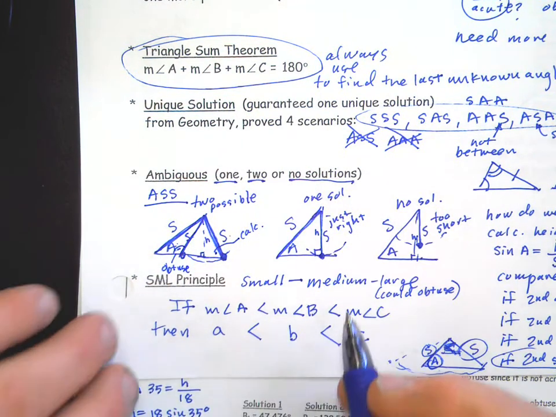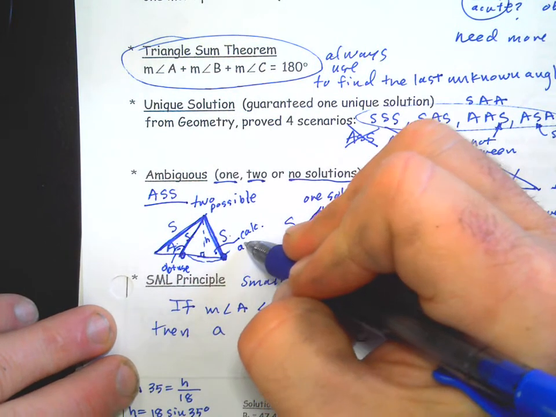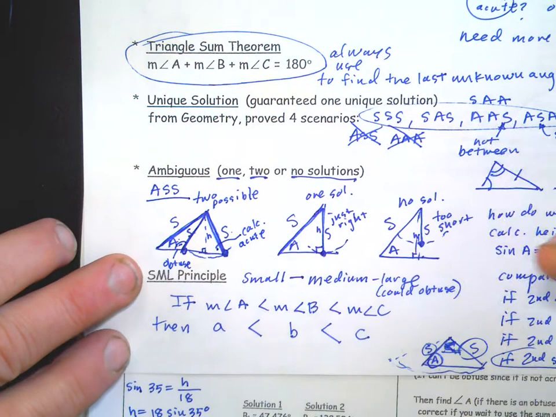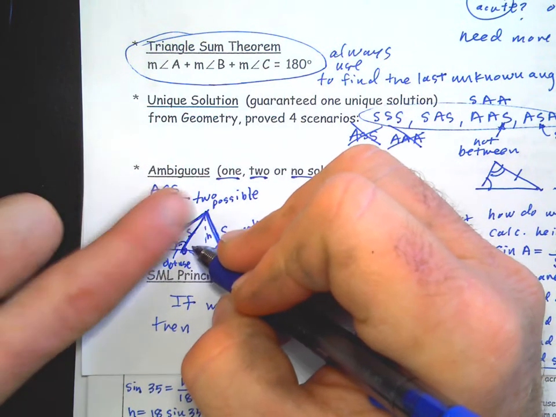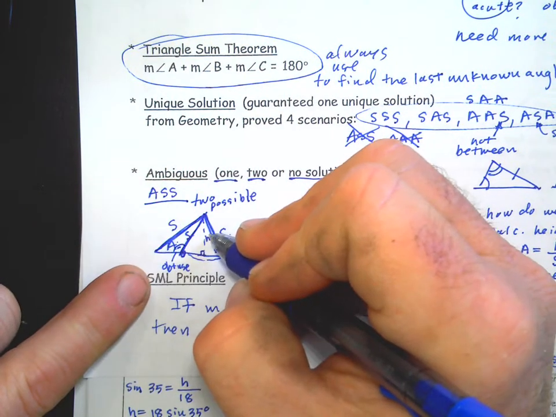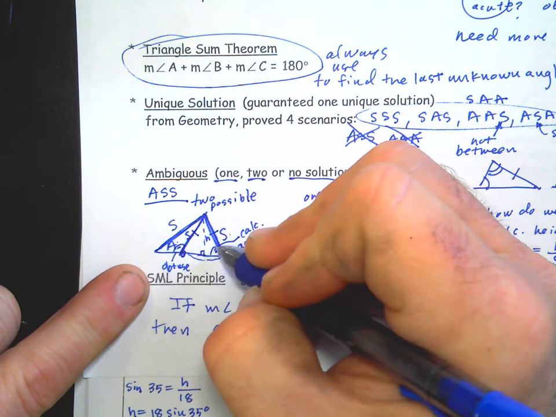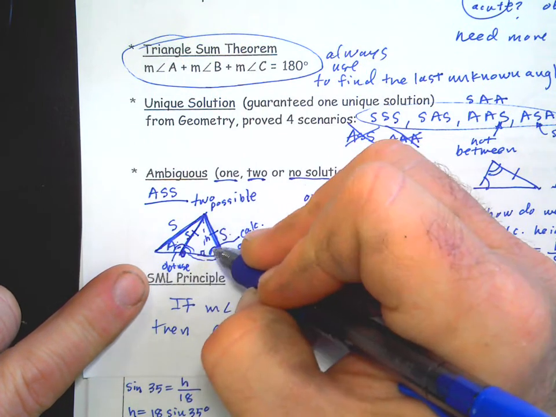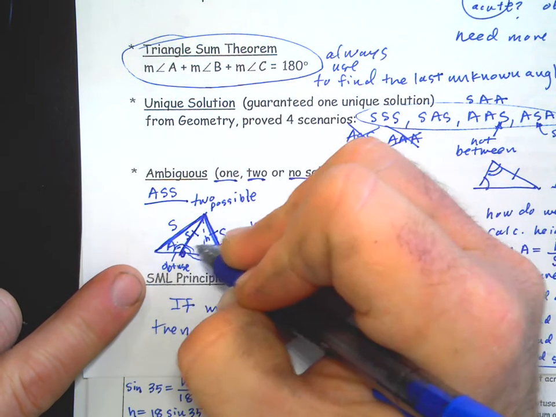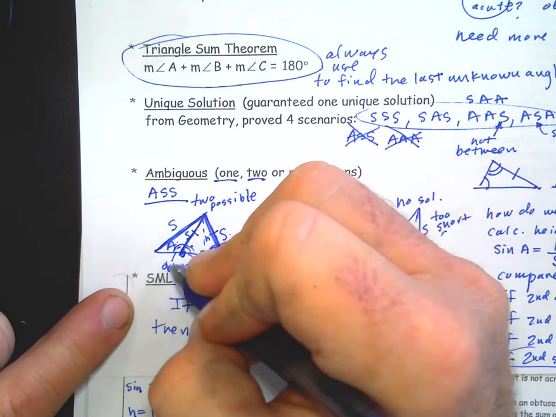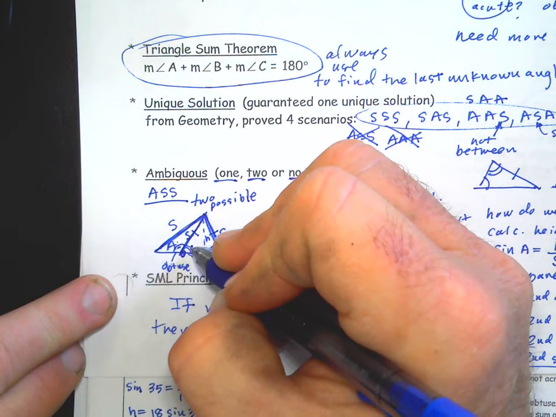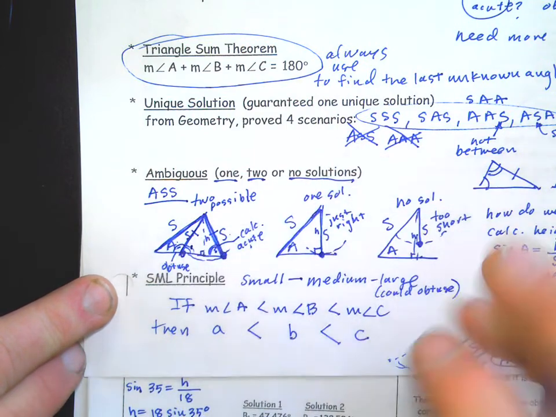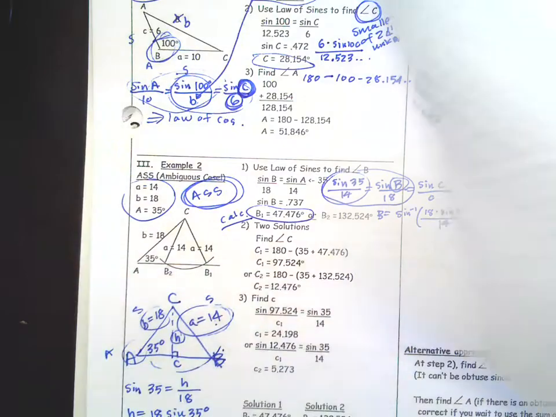Now, once you find the acute one, we're going to use this other idea from geometry that says, look how these two different scenarios create an isosceles triangle situation, right? Which means that these two angles are equal to each other. So once you find this one, then you know this one, and you can find the obtuse version, which is the second solution, by subtracting it from 180, because they always form a straight line. So that's how we're going to find the second solution.